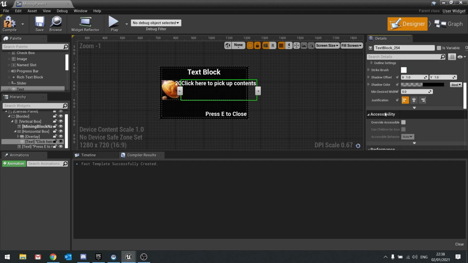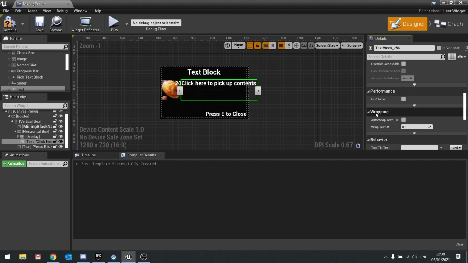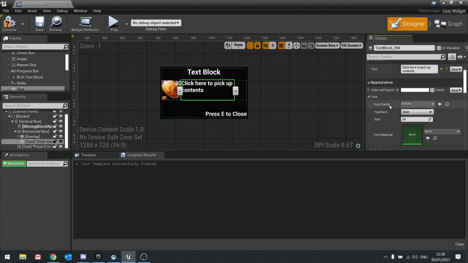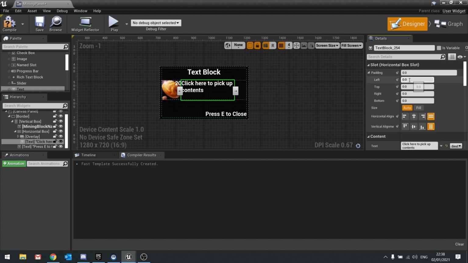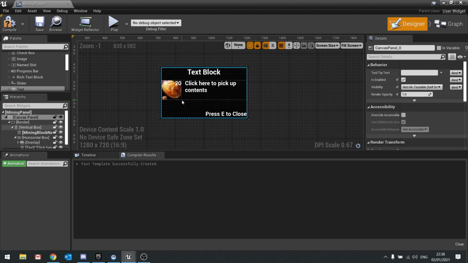So scroll down further on the right hand side, you'll find the wrapping section, and we can auto wrap that so it doesn't go over the edge there. Let's give that a little bit of padding as well on the left. Perfect. So this can be the instruction for the players to click on this icon to make it so they can pick up the items that this block has received.